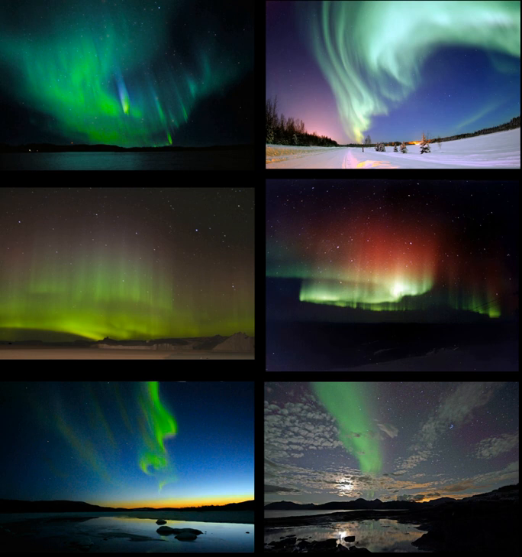This is why there is a color differential with altitude. At high altitudes oxygen red dominates, then oxygen green and nitrogen blue and red, then finally nitrogen blue and red when collisions prevent oxygen from emitting anything. Green is the most common color, then comes pink — a mixture of light green and red — followed by pure red, then yellow (a mixture of red and green), and finally pure blue.